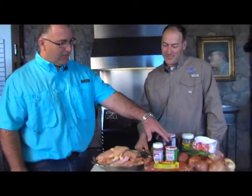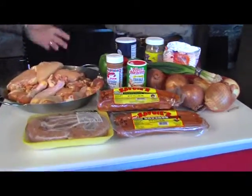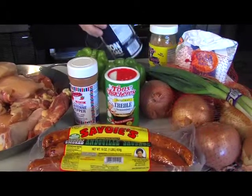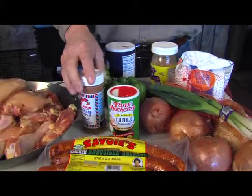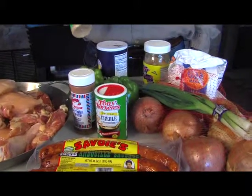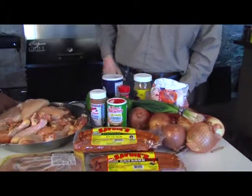Have you ever made a roux on the grill? No, I have not. We will! I can't wait. And then we got the seasoning — what do you season it with? An old Cajun man told me you got to keep it simple. All I put is salt and red pepper, that's all he used to put. I really like Tony's, so I put Tony's in there as well. And my kicker is a little garlic powder — a little extra garlic powder to give it a little bit of something something.